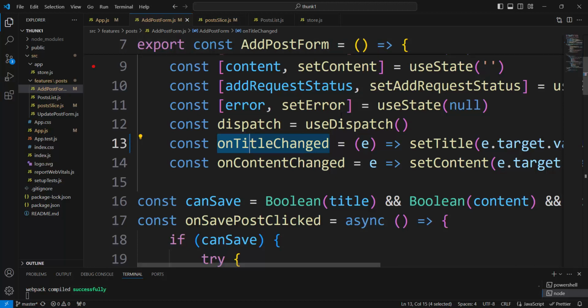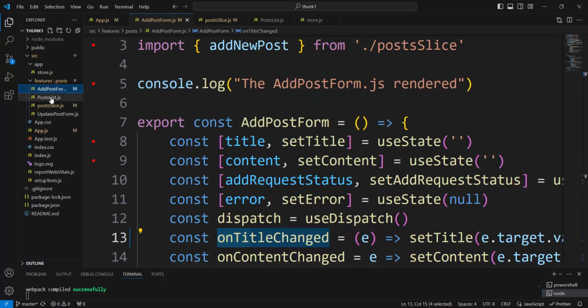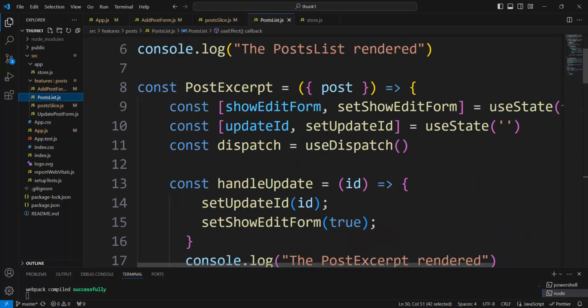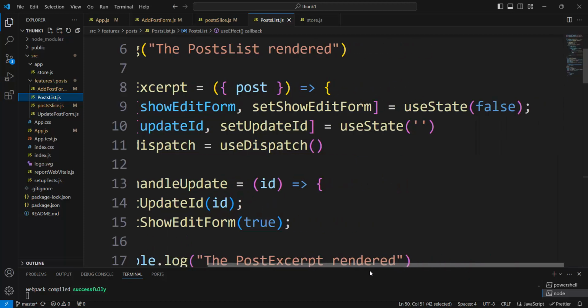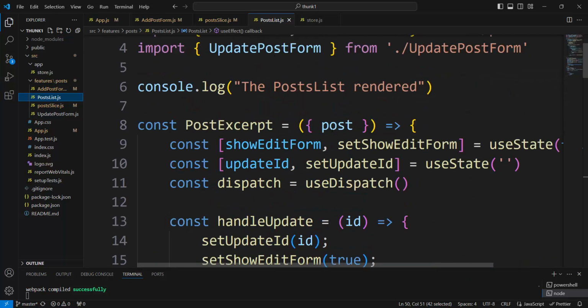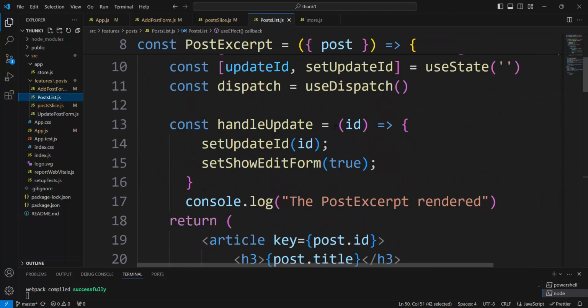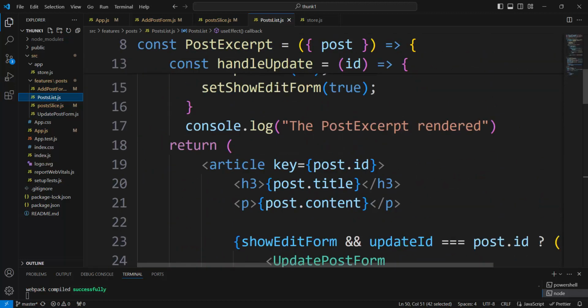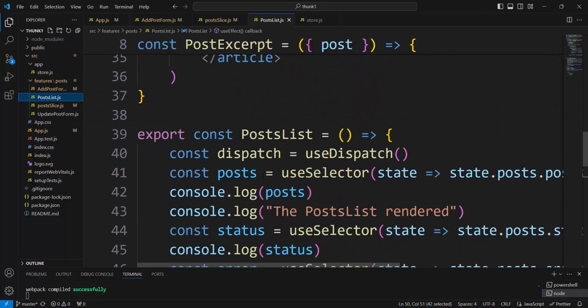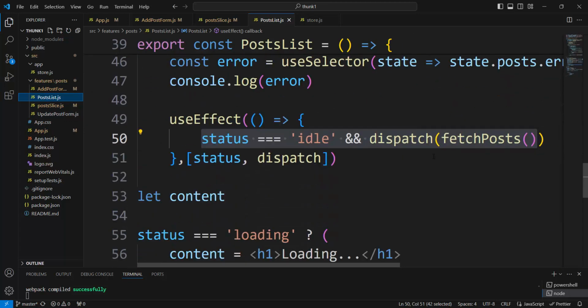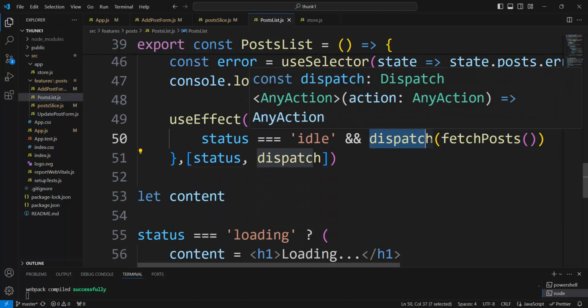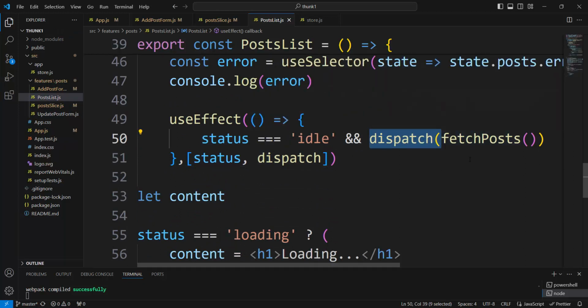What we start with here is the post list function. Here it is, dispatch thunk function, fetch post.